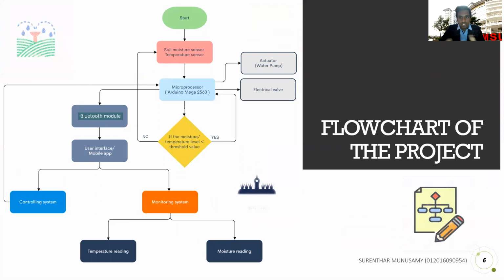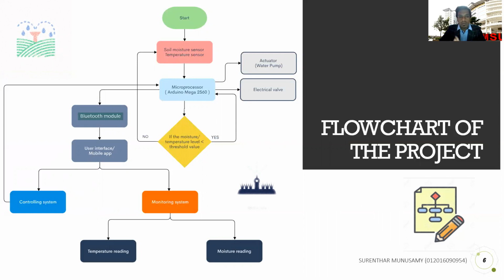So this is the flow chart of the project. After it starts, the soil moisture sensor and the temperature sensor check the moisture and temperature of the soil, and send the signal to the microprocessor, which is an Arduino Mega 2560. Once it receives the signal from the sensor, it starts the process.